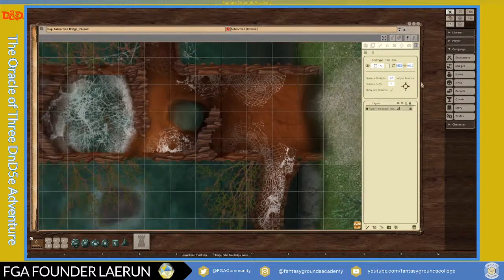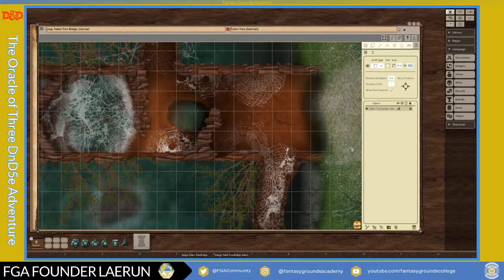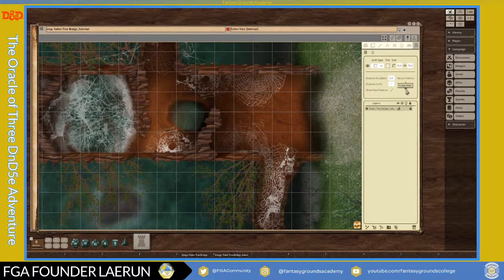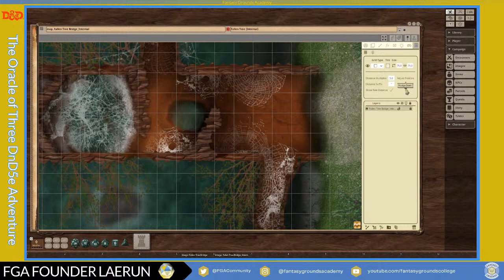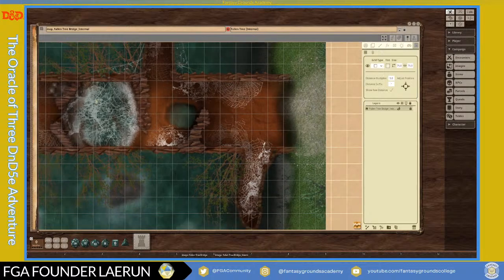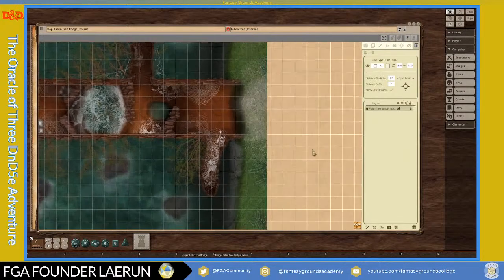Let's go with 75. I know I worked with Mopsy on these. I forget already what we decided on. So that's 75. Looks really good. That's a happy medium there. I might shift this down a little bit to kind of even out the distance in the walls. There we go. So you got it roughly about 40 feet across, or excuse me, 20 feet across. That's pretty good. So that works.